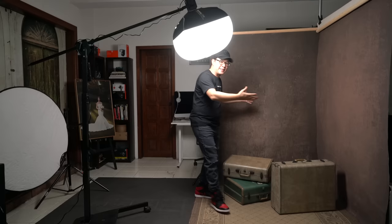Okay, so what is this modifier that I am talking about? This is it. This is the Nanlite Lantern 60. Now, before we get into why I am loving this modifier so much, I want to show you the set. I actually made an effort today to create a beautiful set for you guys to make things different, right? Plus, Coco put together a fantastic outfit and I just wanted to give justice to what she was wearing.